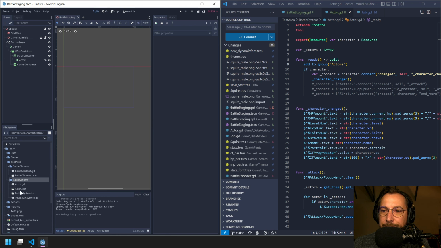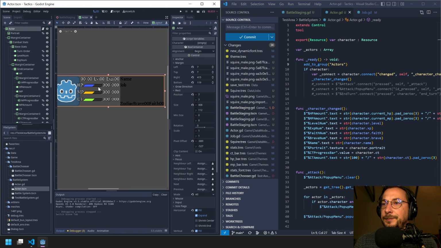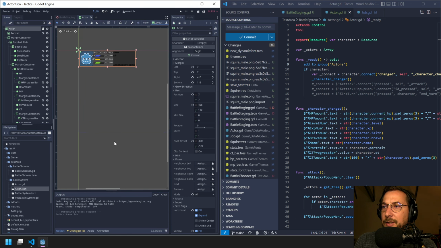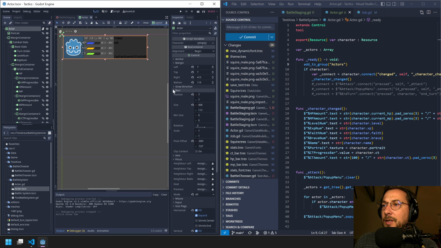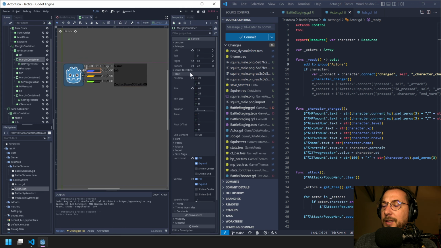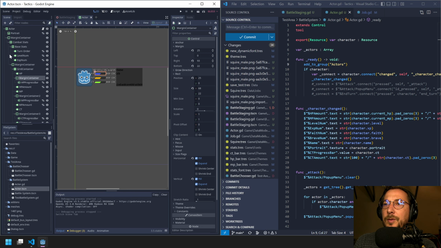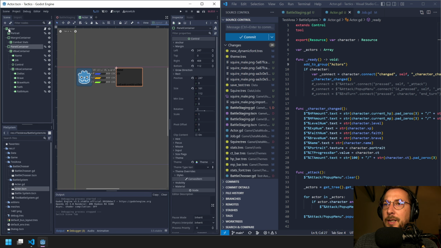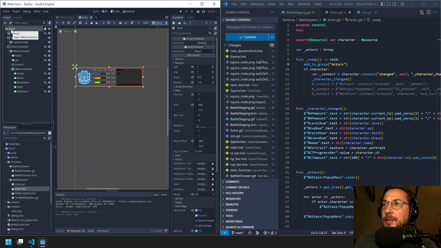So let's look at the actor scene that we have. And what I'd like to do is just animate this so that these two sides separate, pull apart, and then pull back in. So presently we're in this HBox container.